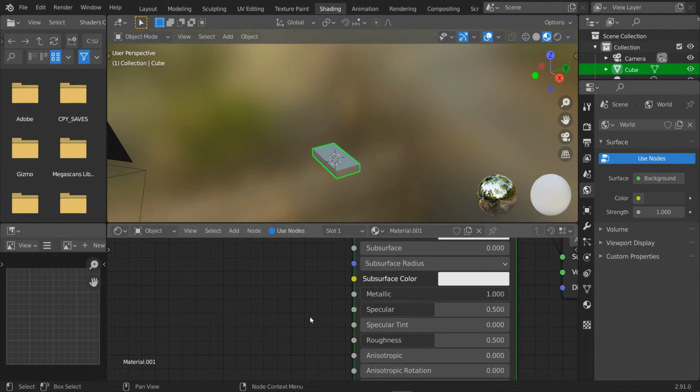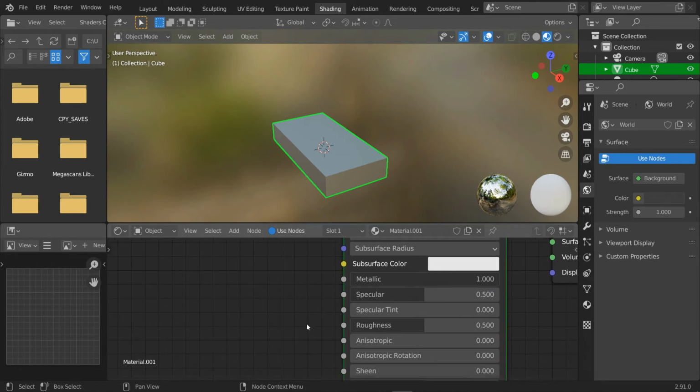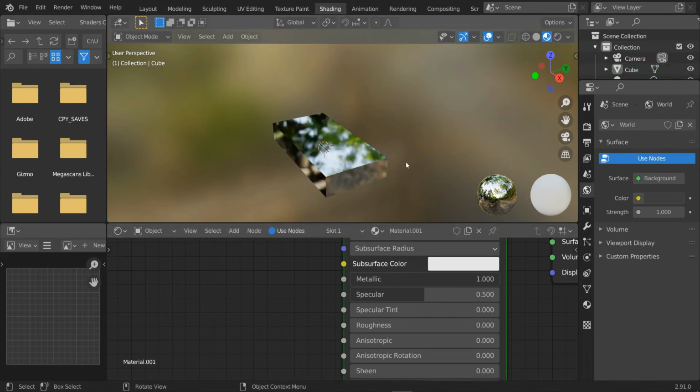Although it does not look like a metal right now because this doesn't have any reflection like this sphere, because in the real world every object has some kind of reflection, but in our case our object doesn't have any reflection. So how can we give it a reflection? It is also easy. So just like this metallic value, just come right here, and where it is roughness, just decrease this value, and it will give it a shininess. Okay, so now you can see that it is shining and it is looking like a metal, not a realistic metal, but it's a very basic one.